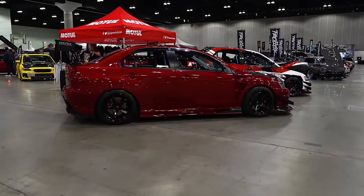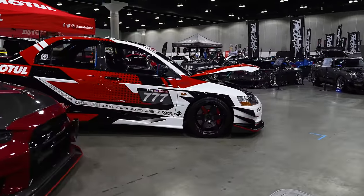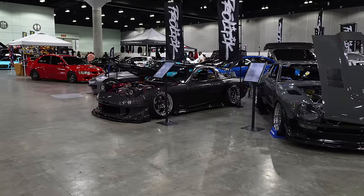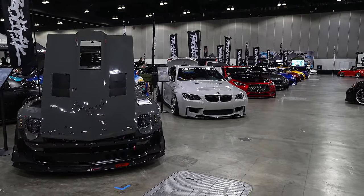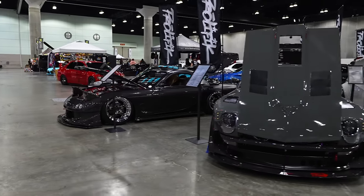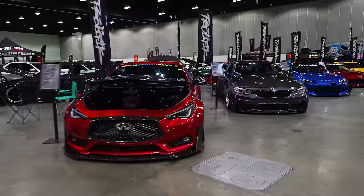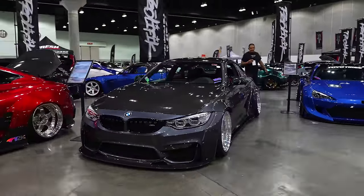We're going to keep going. Got a couple really clean Evos. Motul. And then we got our guys from Prolific here - they always have sick cars. Look at the size - you guys see all the flags, all the banners? Two full rows of banners, that's how big this club is. And their cars are always crazy - never half-done cars, they're always done, always special, always look awesome.